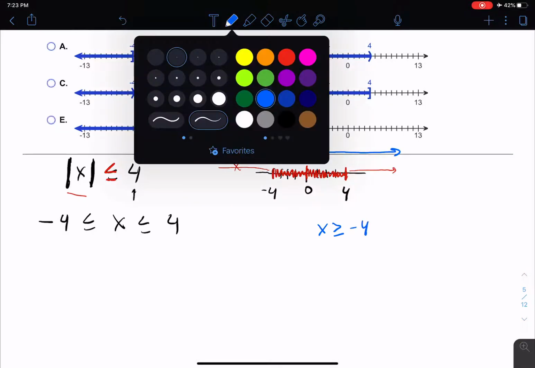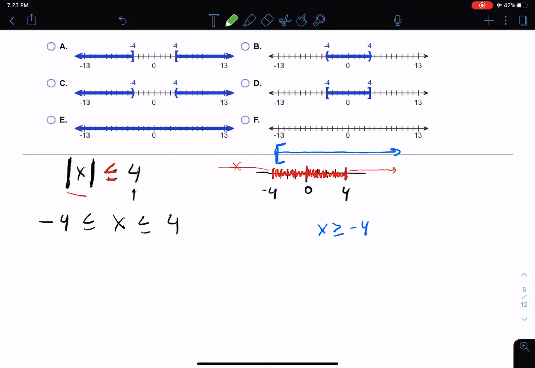And then the other problem, this is from yesterday's work, you remember this. How would we actually say this part of the inequality? That's saying that x is less than or equal to +4. And then what's the answer? Well, the answer is just going to be the intersection of them, right? Or you could use the word and. And so that's why it drops down. You end up dropping down to just the red because it's the and. Okay, all that is great and all, but once you start believing this stuff, it's so quick just to rewrite it like this and then go. All right, so there's our answer.